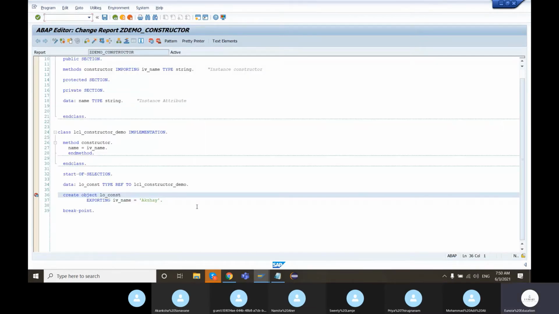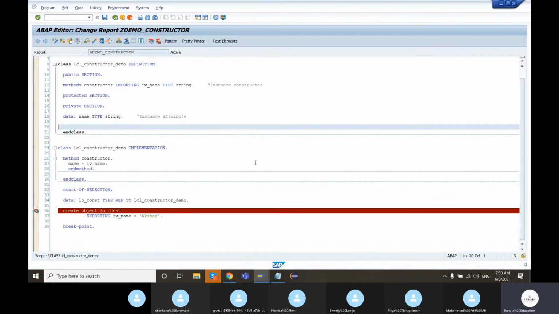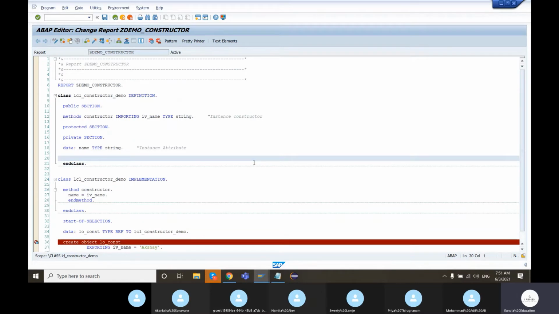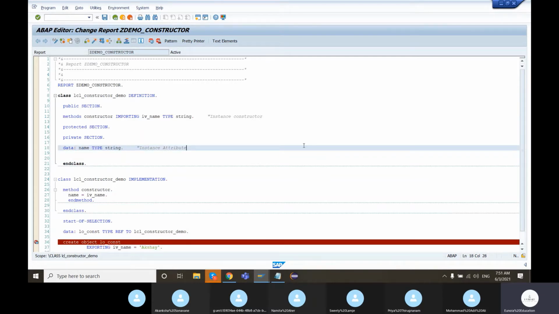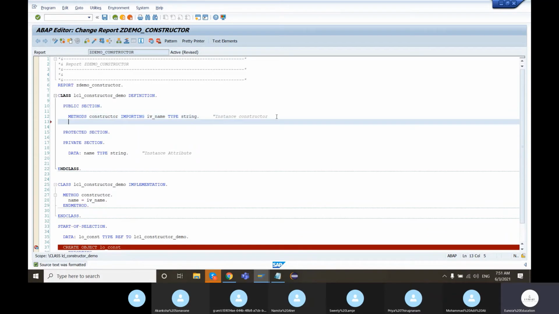In order to access this outside the class, if I want to print out the private attribute, the method we have to adopt is to create another instance method to access this private attribute. This is because the attribute that we're trying to access is in the private section. Do a pretty printer. We'll create another method, get name.